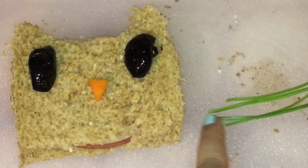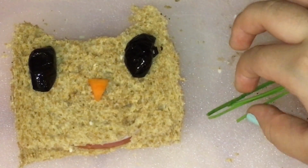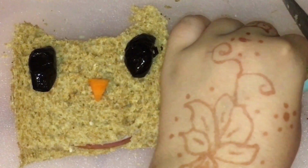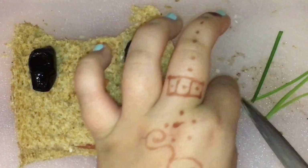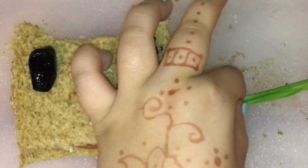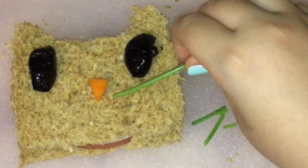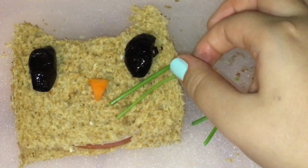Alright guys, so for the whiskers, what I'm using now is a parsley stem. So I have 4 parsley stems and I'm going to cut them to make them all even. So all the sides are the same, or the lengths are the same, because you don't want one long stem and one short stem. So now what I'm going to do is take one stem and place it as whiskers and do the same process for all of the other stems.